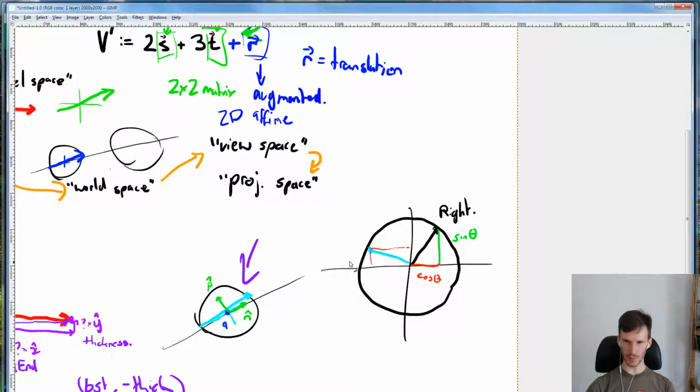This diagram is very poorly scaled, but basically y is cos theta, and this is neg sine theta, where theta is that.